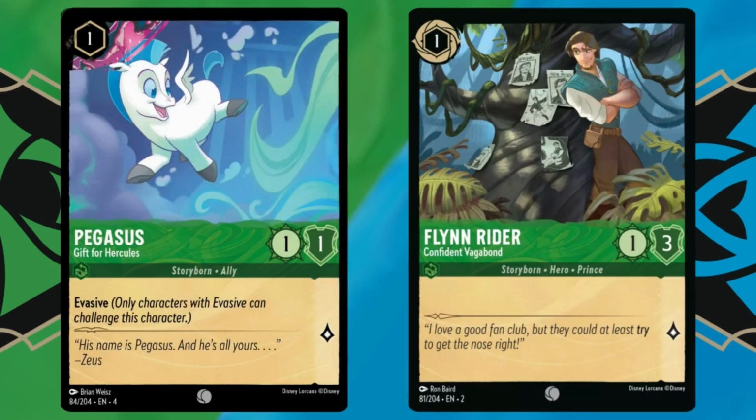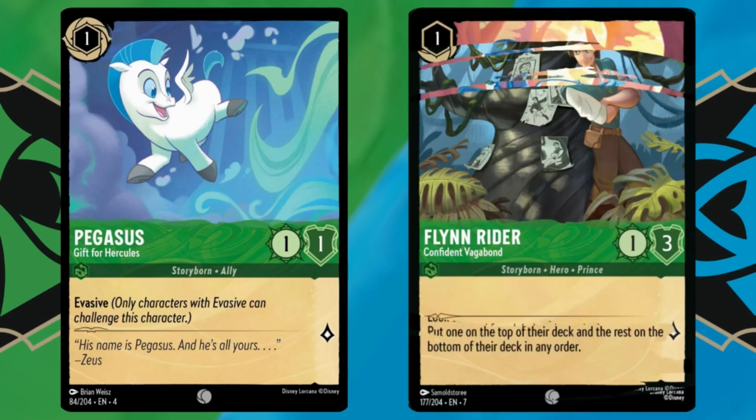Next up, we've got a 1-cost Inkable Pegasus. It's a 1/1, quest for 1, and has evasive. Again, this Pegasus is in the deck to be a shift target for a bigger Pegasus later down the line. We then come to our first action then.